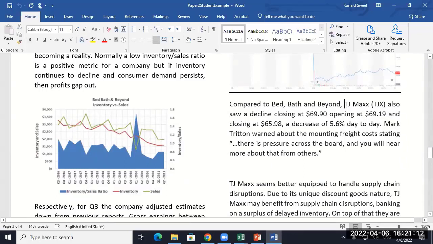She compared it to TJ Maxx. That seems a little unusual to me. Who would you compare Bed Bath to? TJ Maxx to me is a clothing store, right? I've never been in a TJ Maxx. So who could you compare? There's not too many people left like Bed Bath & Beyond, are there? It's kind of hard to compare them. So I'm not sure who else you would, but I wouldn't think of them. So I would probably focus on consumer discretionary more than a particular competitor. But she compared them.